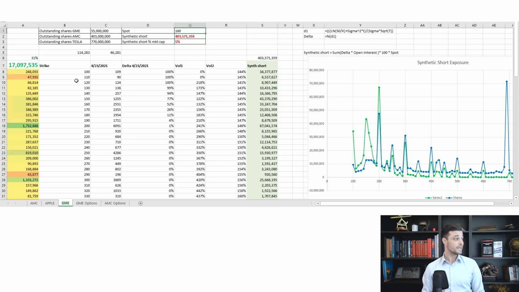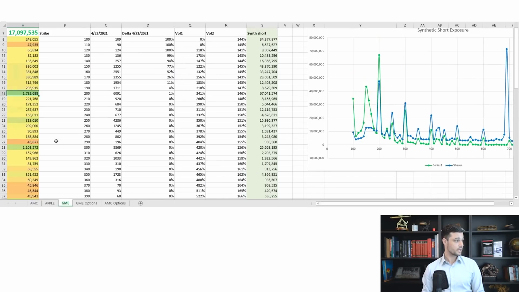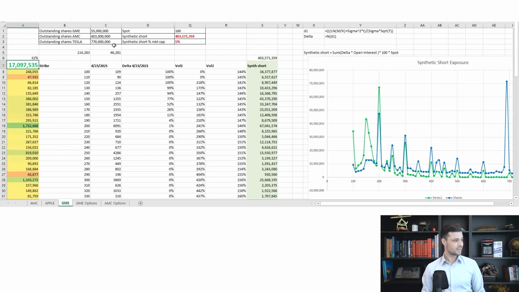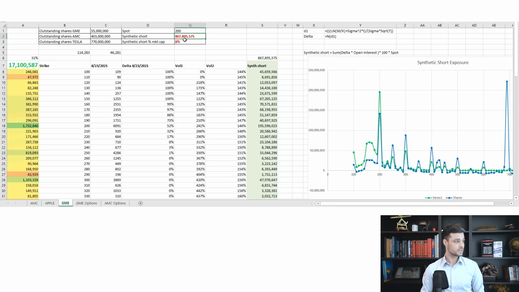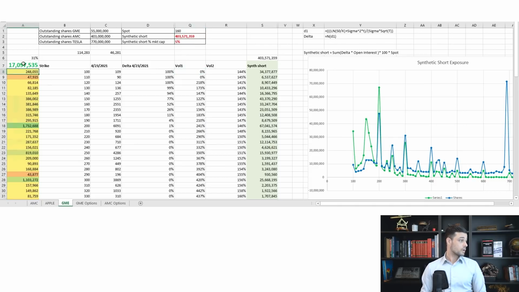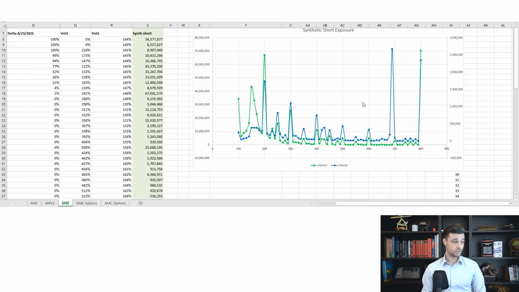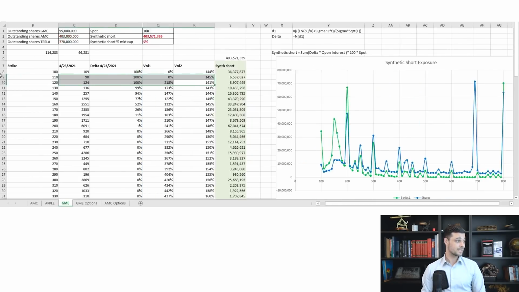And I can make some scenarios to find if there is a lot of move in this synthetic short interest when GameStop goes higher. And the first thing you can do, guys, is that I compute the total number of shares that we're having if all the calls were in the money. And I have 17 million of shares that are concentrated, as you can see, guys, in this column. So on the 800 strike, 690, and this number is actually growing, guys, and it's huge. And despite the expiry is coming, it is at least stable. So, if GameStop goes to 200, you can see that this is growing. So we're having as many as 17 million shares equivalent, and they're concentrated around those strikes, 200, 700, and 100. And guys, it's really a lot.